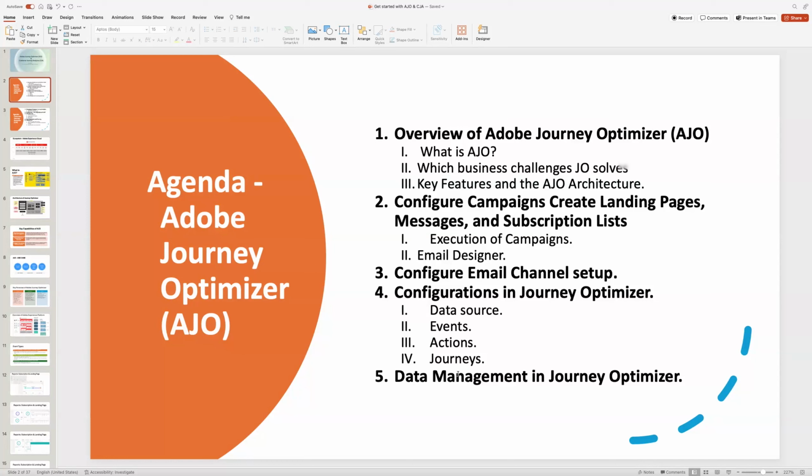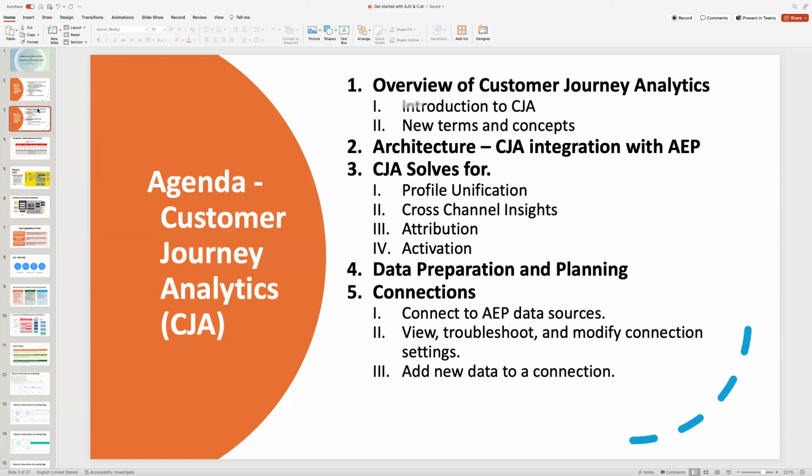Not to forget that we do have another course track for Adobe Experience Platform, where we go through the depth of what it is, how you ingest data, and so on. Having said that, I will jump into the other agenda, which will be covered.